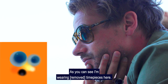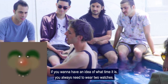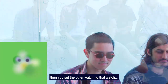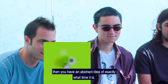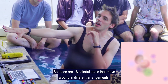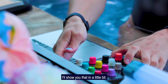As you can see I'm wearing timepieces here — two different ones. The reason why I'm wearing two watches is because my really good friend Goody Pal says that if you want to have an idea of what time it is, you always need to wear two watches. You set one watch to the internet or something like that, and then set the other to that watch, so as they slowly start to drift off from each other, you have an abstract idea of exactly what time it is. It's important to have a more abstract idea of time. So these are 16 colorful spots that move around in different arrangements, created with a piece called Dr. Dot, this instrument here.